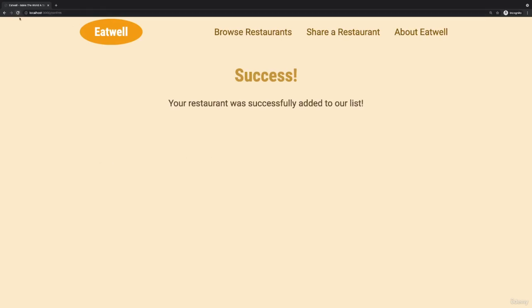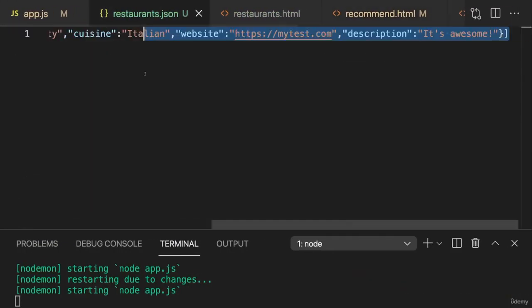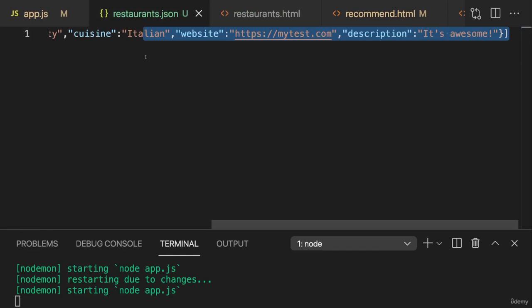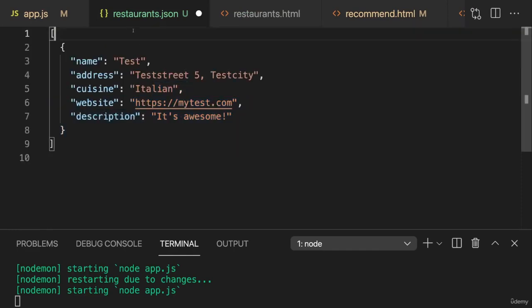We can now also reload this page without getting this warning because we redirected. And you see that we redirected because the path here changed in the URL bar. And if we have a look at restaurants.json, we see the data was stored there. You can also press the auto format shortcut here to have that in a more readable way. So that's the data I entered. It was submitted and stored successfully, and that's therefore all looking great.